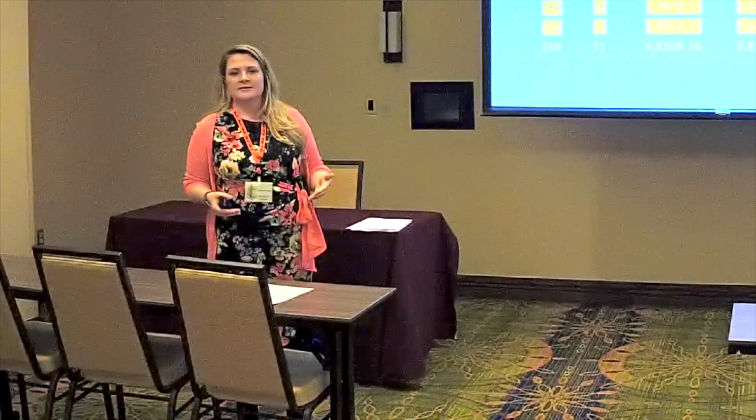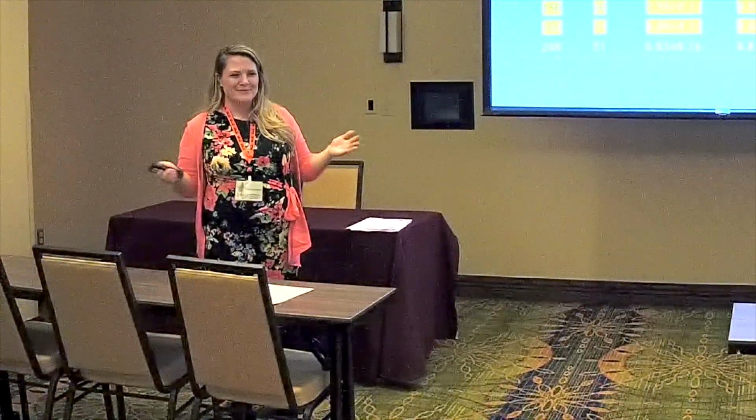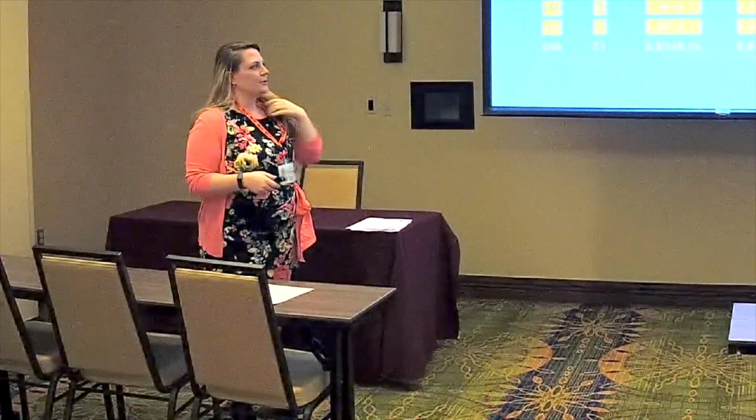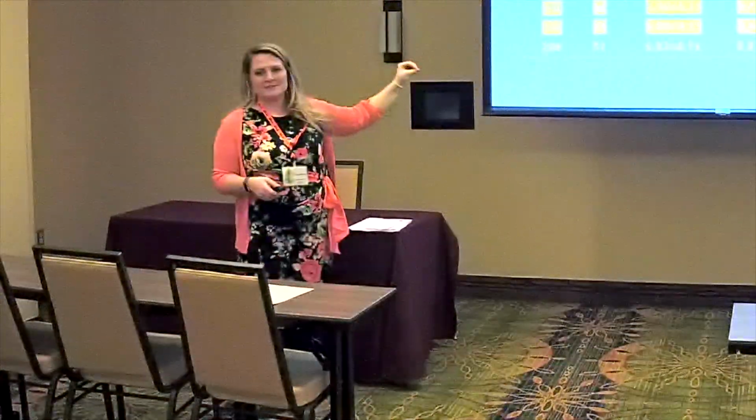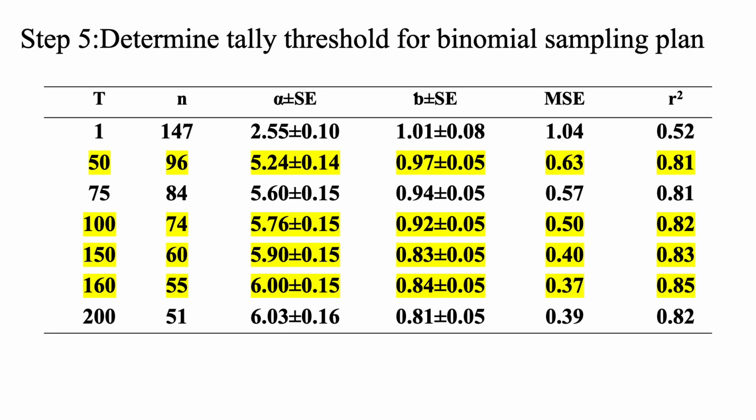Then it's time to figure out what we're going to use as our presence absence, because no one wants to count every aphid on a leaf. I don't anymore, and I know that most of my producers don't. So what we did was run, and this is a small subsample of all the different models we ran, to figure out what number of aphids is most predictive of the mean per plant. It ranged from 1 to 250, and it was over like 20 different thresholds, tally threshold regression analyses. But these were the best contenders we had.